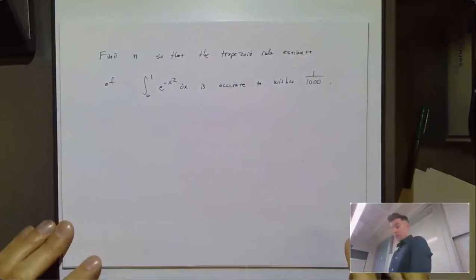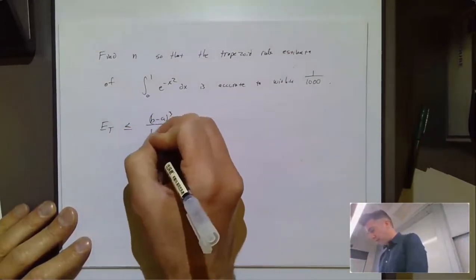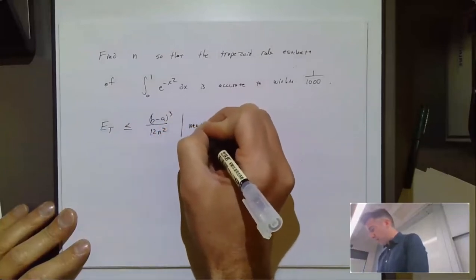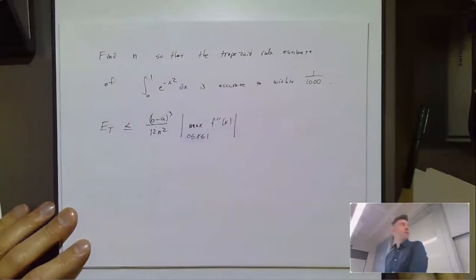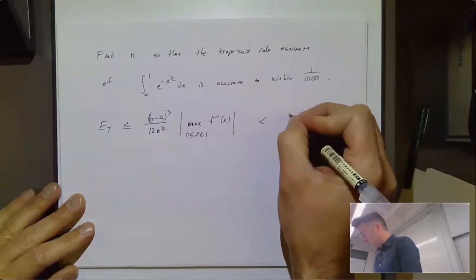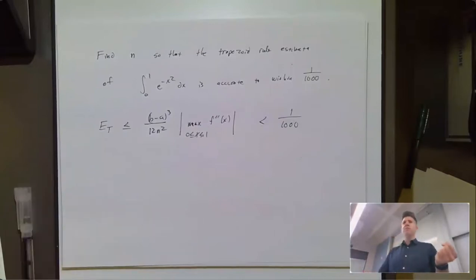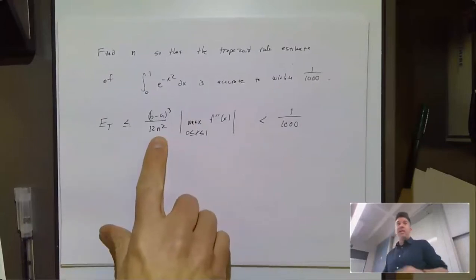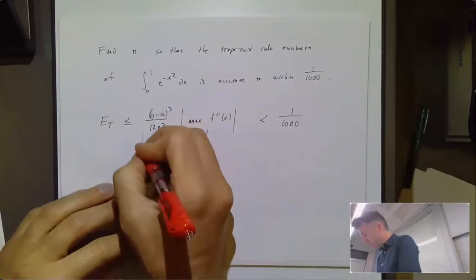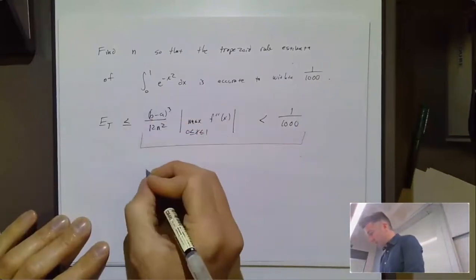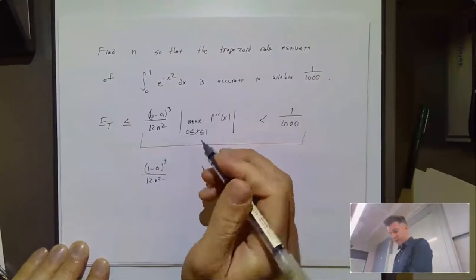So we know that the error using the trapezoid method is less than or equal to (b minus a) cubed over 12n squared times the maximum of the second derivative of the function over the interval, in this case from 0 to 1. And we want that to be less than 1/1000. Okay, it's not too bad. So what are we trying to find here? n. So we're not actually going to plug in anything for n; that's going to be left, and everything else is going to be plugged in. Looking at this inequality, we get b minus a, so that's 1 minus 0, so 1 cubed over 12n squared.